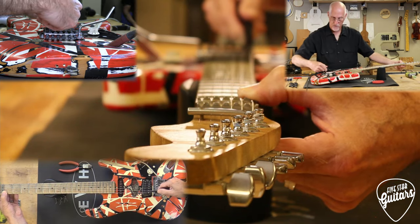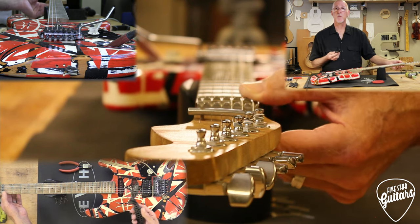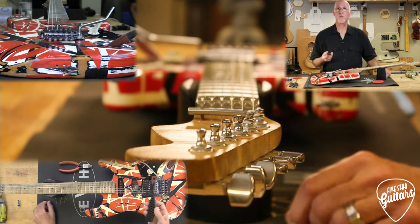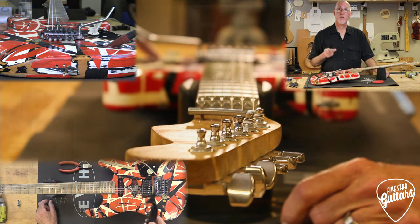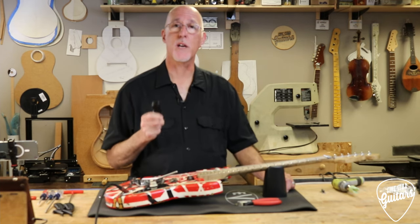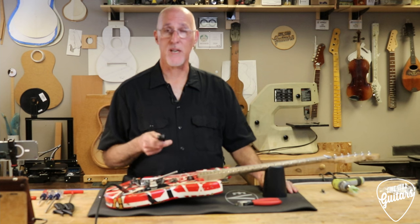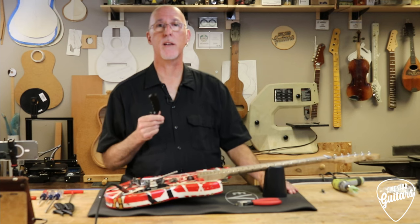And 5. That is the most accurate means by which to stretch a string that I've found. And when you have 20, 30, 40 guitars to work on in a day and a show to put on, the idea of getting from one end of what you have to do to the other as quick as possible is extremely important. So you have to be able to save time anywhere you can. If you're in a shop working on clients' guitars, you have to be able to save time anywhere you can. This will save time. It will save your hands.